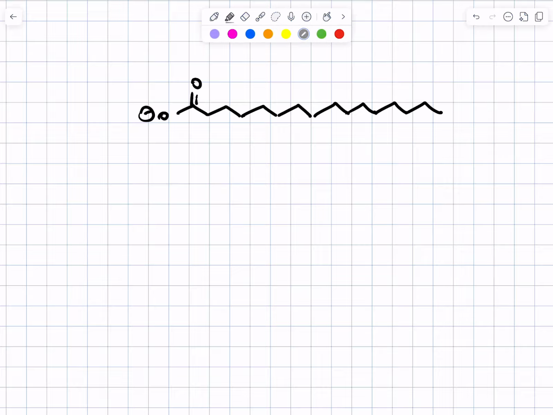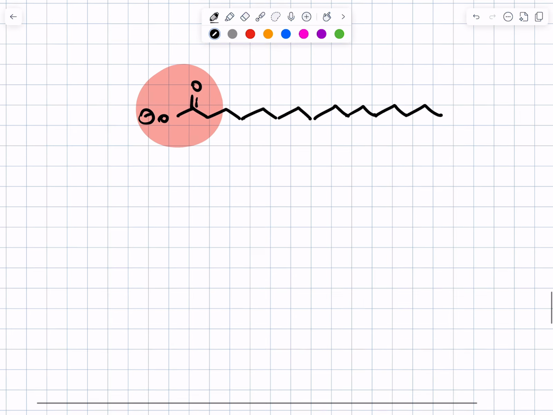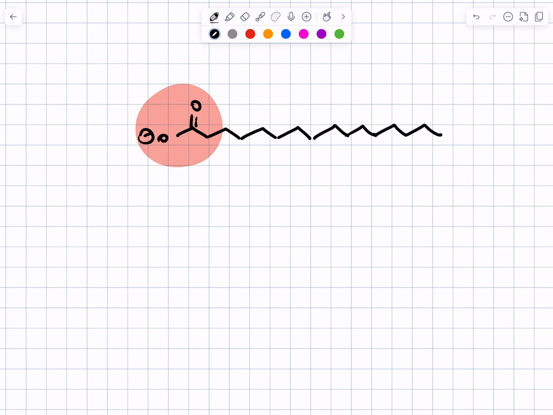The group at the end of the chain, the carboxylic acid, is going to be relatively polar and relatively electron rich. So this is very capable of ion-dipole interactions, and it's also capable of being in water. That particular portion of the molecule has water solubility.